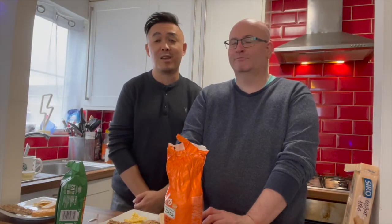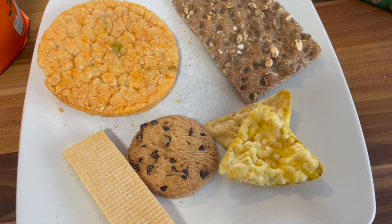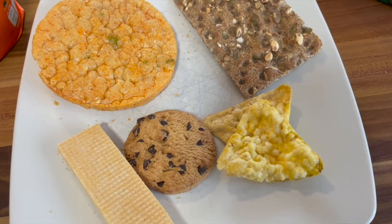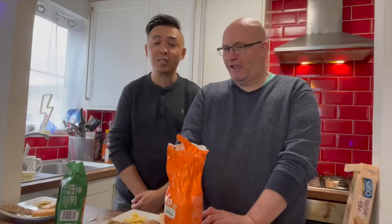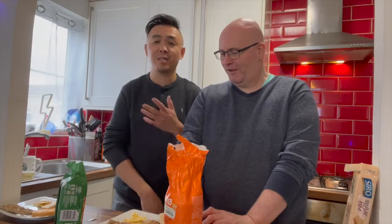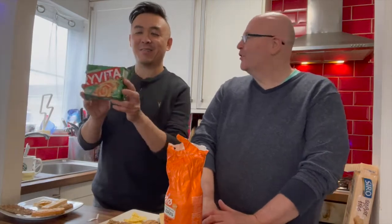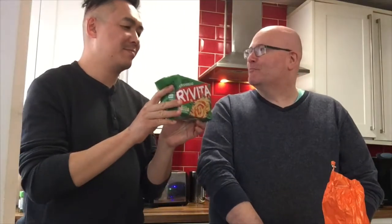But are you snacking the right things? In front of us we have five different types of snacks ranging from different textures and from savory to sweet. My mouth is watering at the thought of it. So we start off with the savory then, just as you would with a meal.